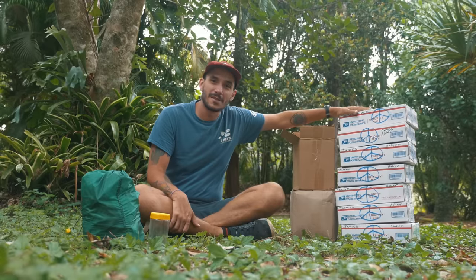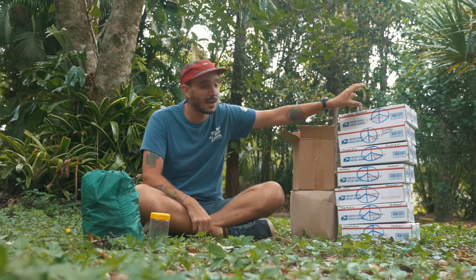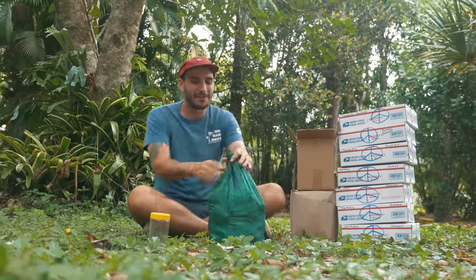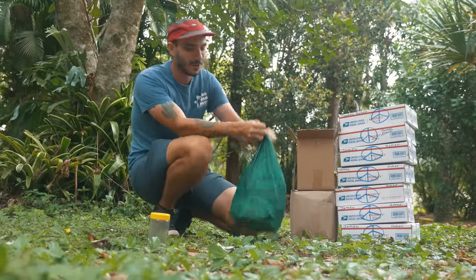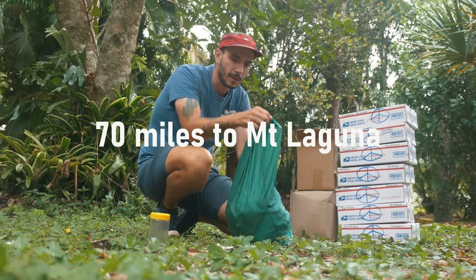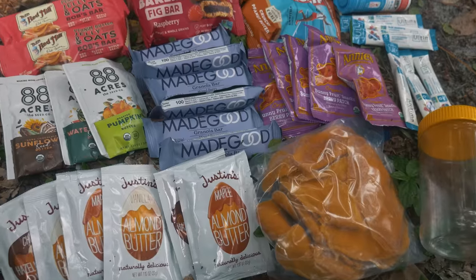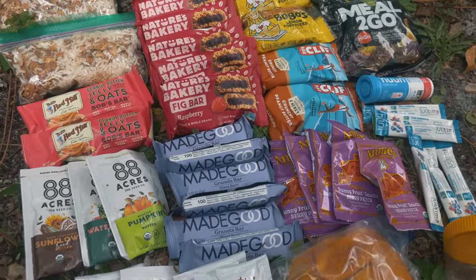Another piece of advice: don't send yourself shoes before you go, because a lot of people's feet get larger over the course of a through hike. You may be starting the trail in a size nine, but three weeks from now you may need to size up to a size ten. I like to just buy online and have shoes shipped to a local trail angel or a hostel if I can. So I don't have any shoes in any of these boxes. Now, I also have the food that I'm starting this trail with right here — this is going to be my food bag to start the PCT.